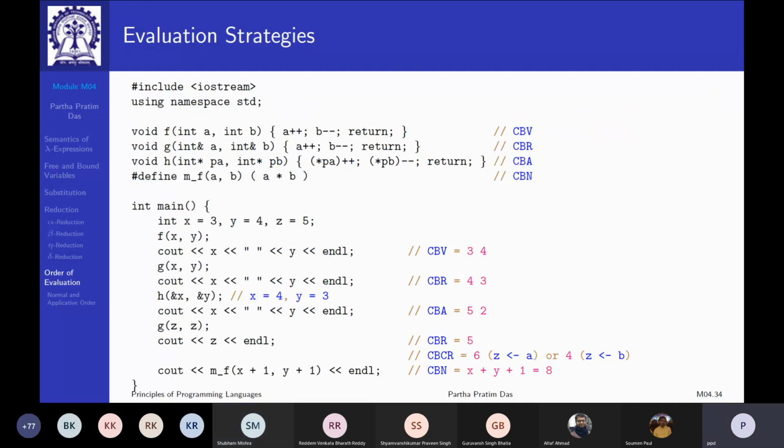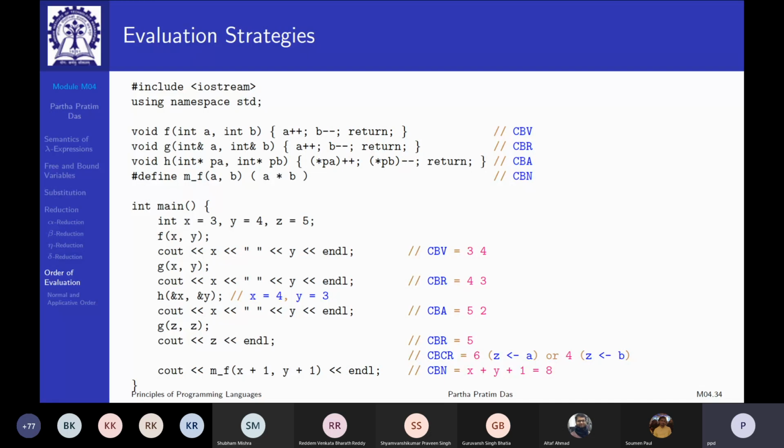See, do not take these evaluation strategy names very strongly by heart in terms of lambda calculus or functional programming. This terminology of call by value, call by reference, call by name, these have primarily been dominant in the imperative language space, right? So I'm using those from that.